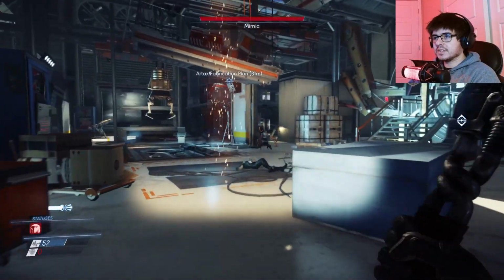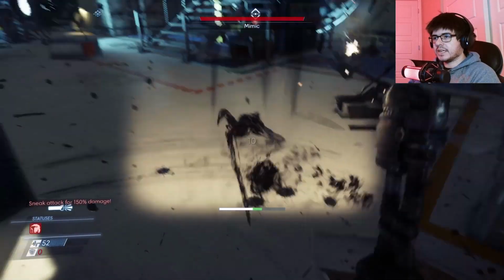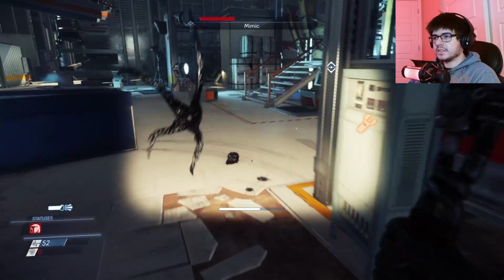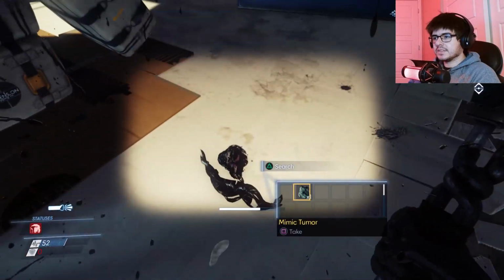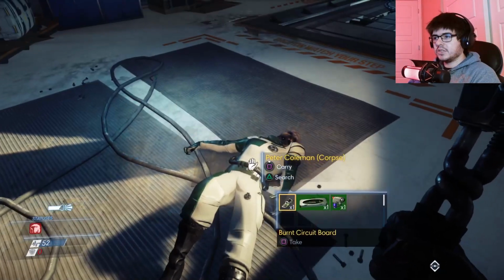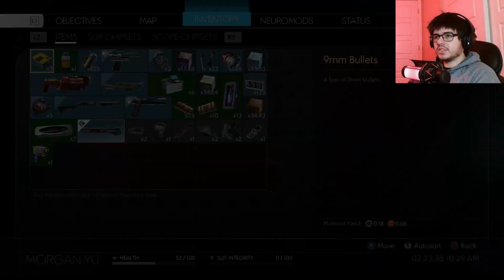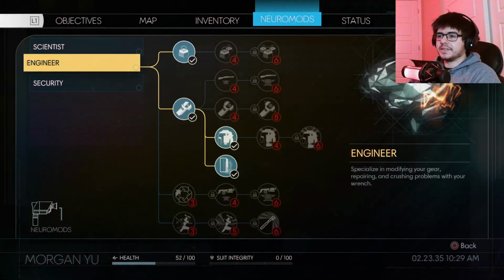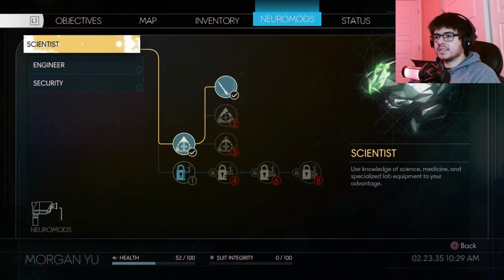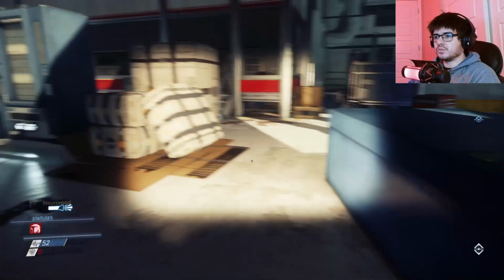Ah, cool. Mimics. A lot of mimics. Bye. No, no, no. Don't want to run out of stamina. Let's take these. I know there was a third. Peter Coleman. Oh, Neuromod. Cool. How many neuromods do I have right now? I have one. And I need four for suit modification. I would need more for leverage too as well.